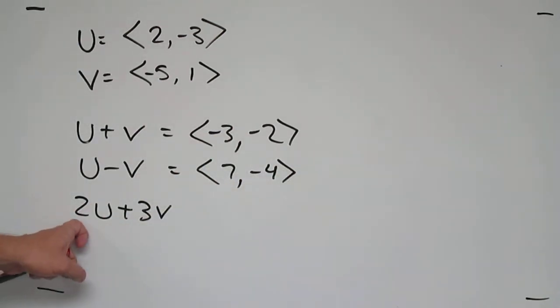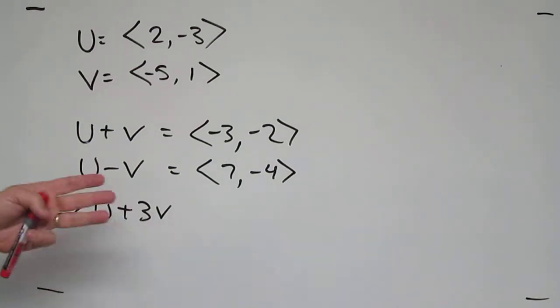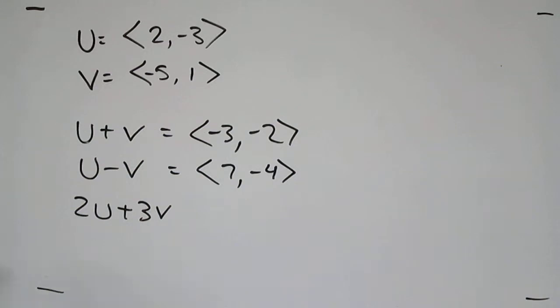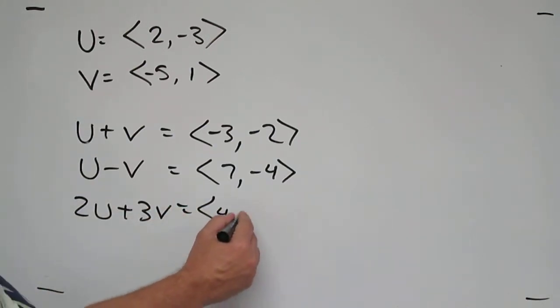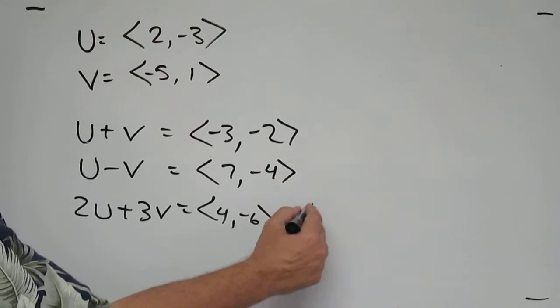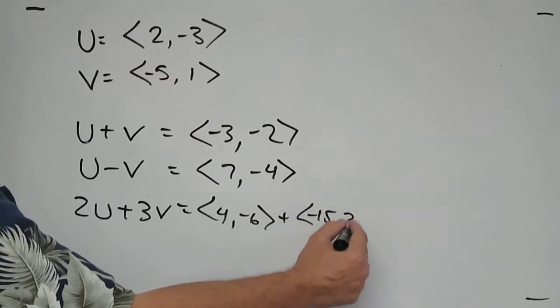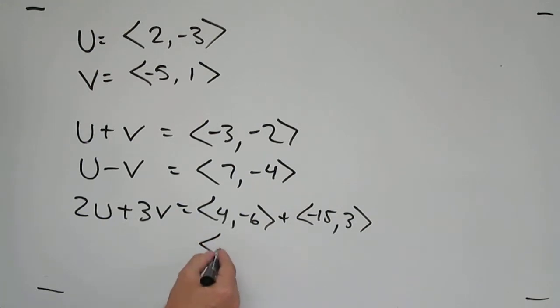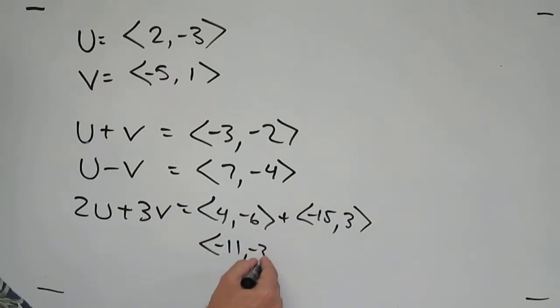You can also do what's called scalar multiplication, which is basically like saying have two of these u vectors on top of each other and then go whatever direction the v is 3 times. I always think of video games here. If you push a particular button or do something, it's going to go up, up, and then, oh, okay, it's going to go over, over, however many times. Where would I end up being? So I would think of 2u as 4, negative 6, and 3v is negative 15, 3, and then I'm going to end up adding those things together to get negative 11, negative 3. That would be the result of doing all 3 of those things. So you can do different vector operations like that.